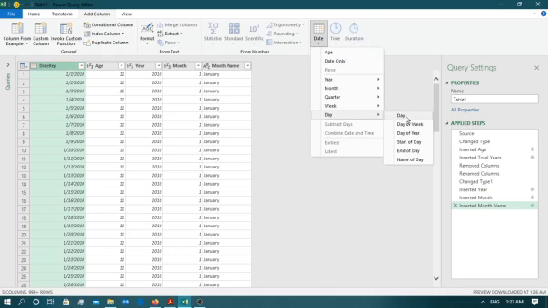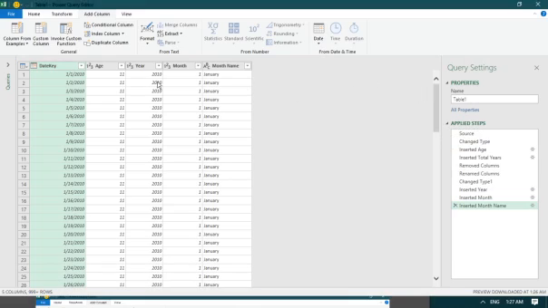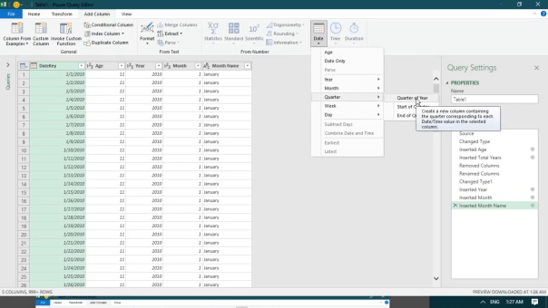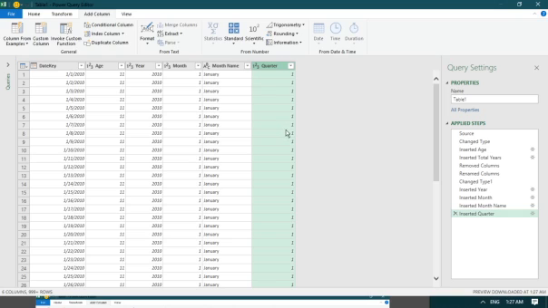Now in this case I want to extract only the quarter of the year. They have given you the quarter.